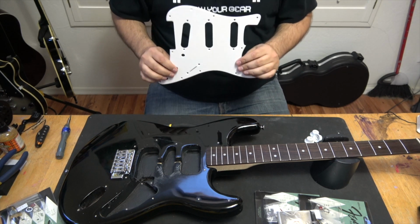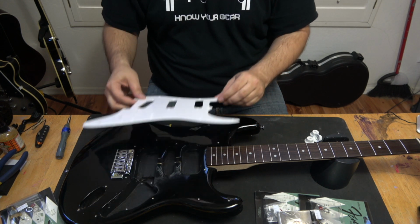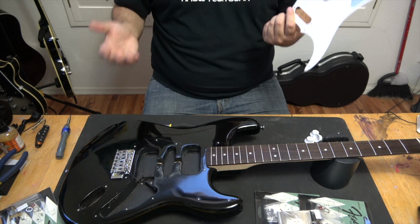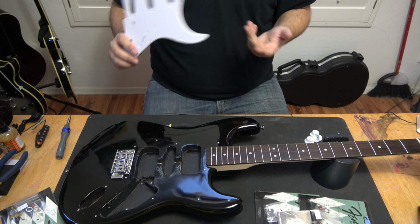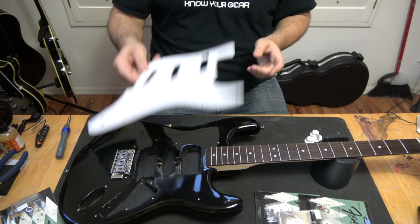Now, one of the reasons I'm keeping the original pickguard is that currently all I have is actual Fender pickguards, and even though they're the same 11-hole pattern, they don't line up correctly with some of these Squiers. The one I had didn't. I don't want to drill new holes or go through the aggravation of that. It's a $10 part, another added cost to doing this. I just decided, let's just use the pickguard.